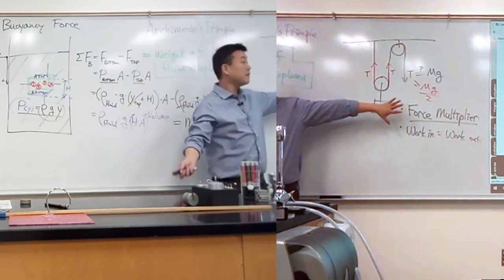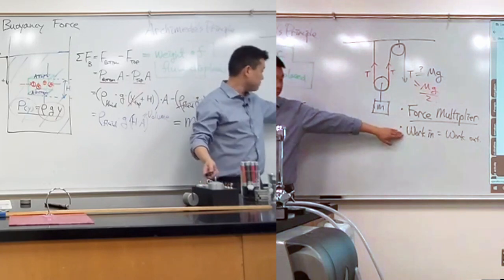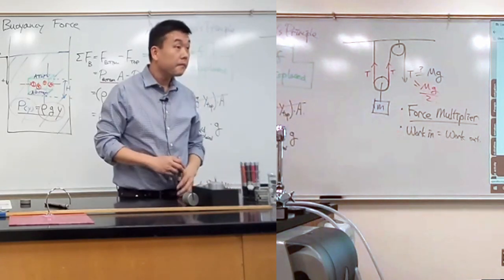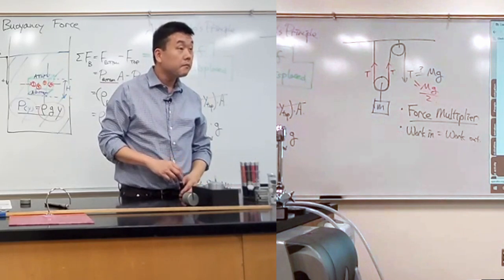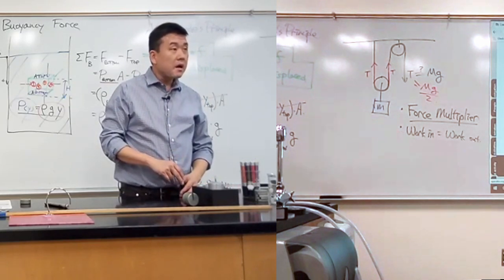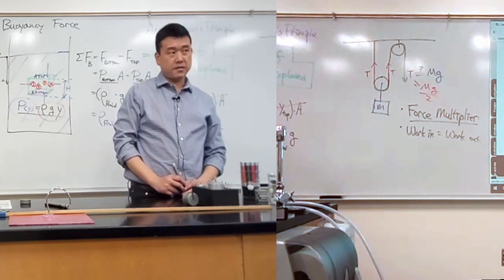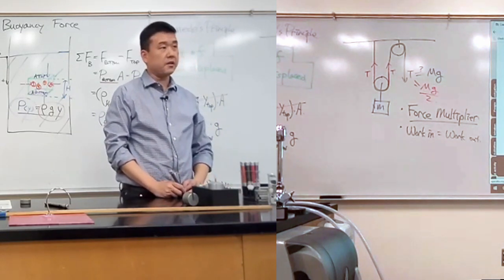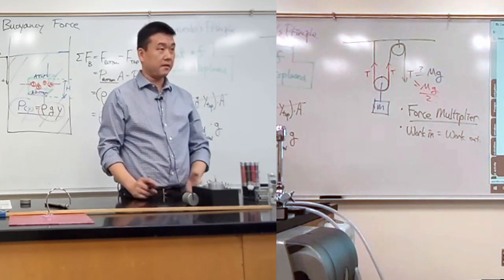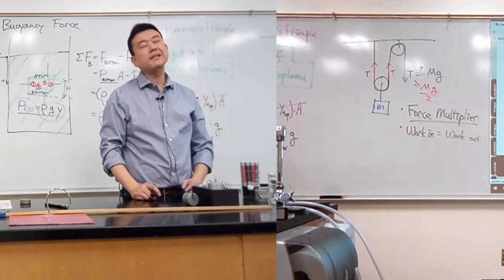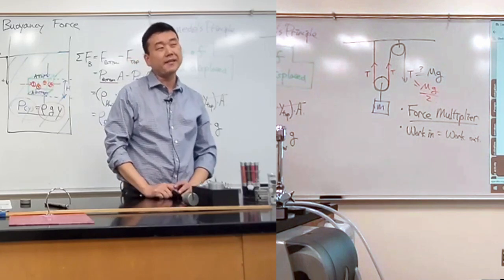You multiply force, but the amount of work you get out is the same. Question? I was going to mention hydroelectricity would be an example of a simple machine. Hydroelectricity is power generation. So you are thinking of electric dams and that kind of stuff, right? Or the one with the wheels that capture the water. Yeah, so that's more electricity and magnetism.